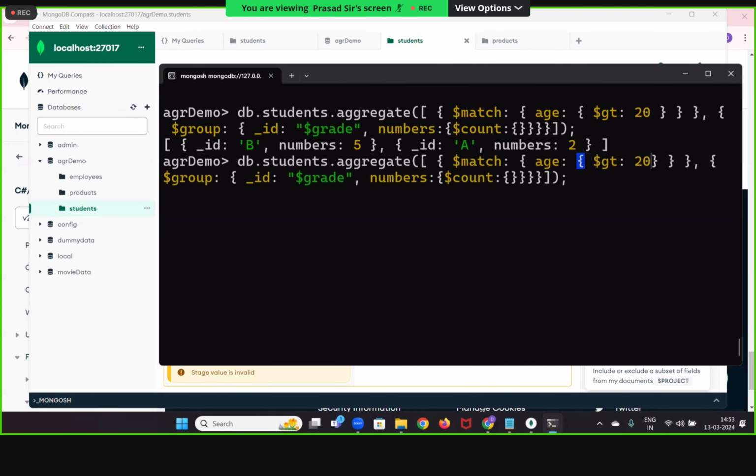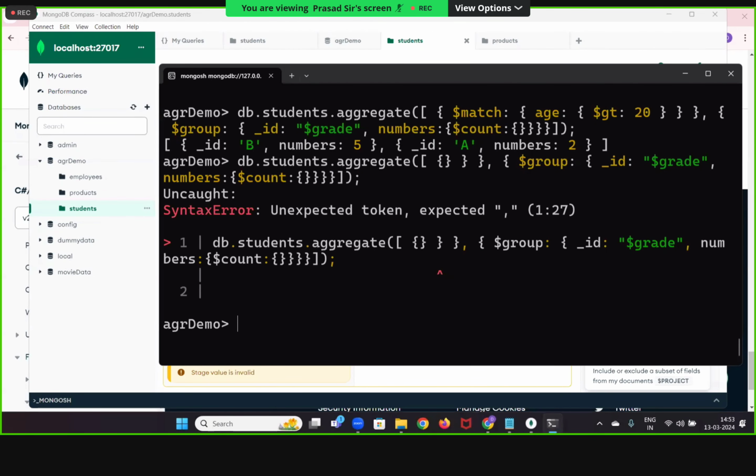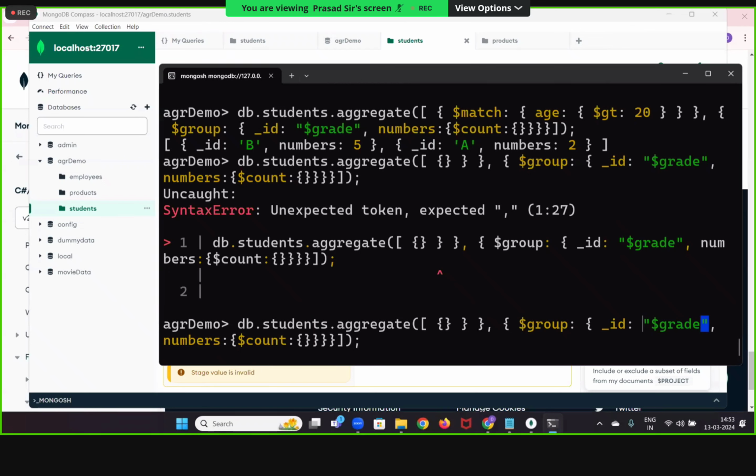Now instead of this, let's use the basic logic for all. I will use this concept for all the documents, the complete document.